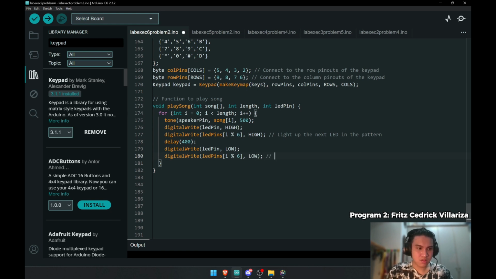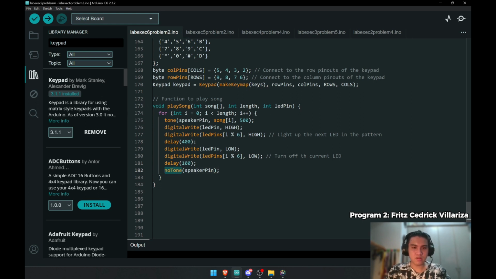Turn off the current LED, and we have the delay of 100 milliseconds. No tone, speaker pin. The function of this noTone is to have the piezo buzzer stop having sounds or audio.